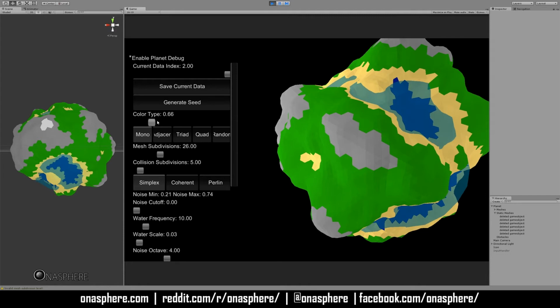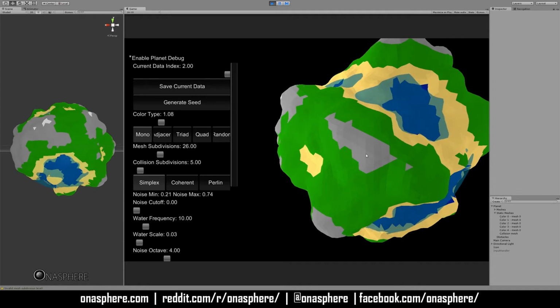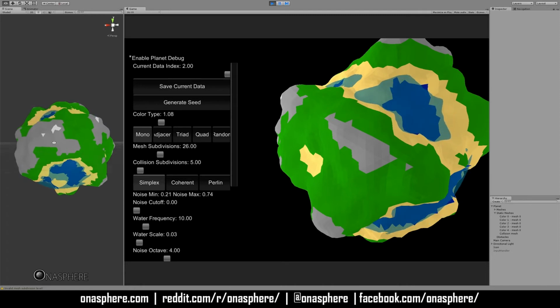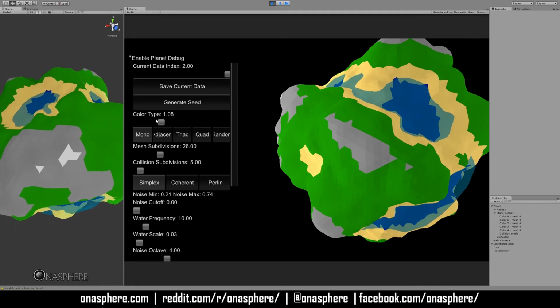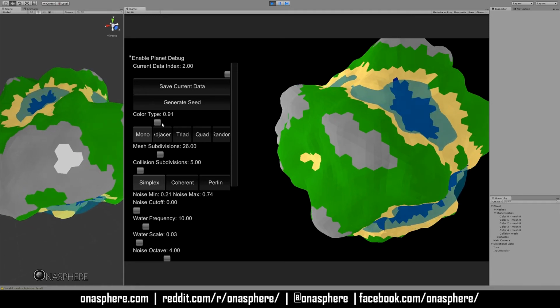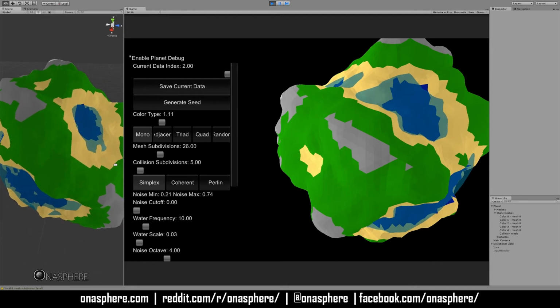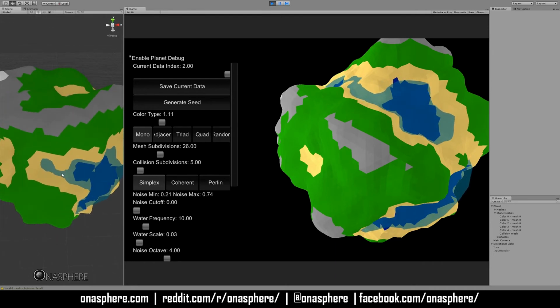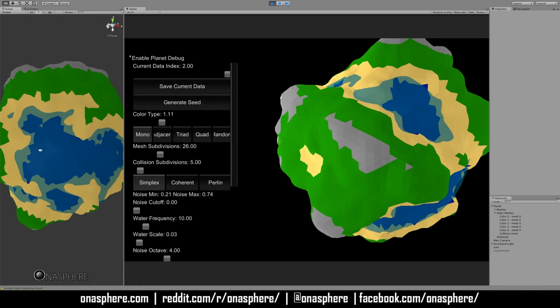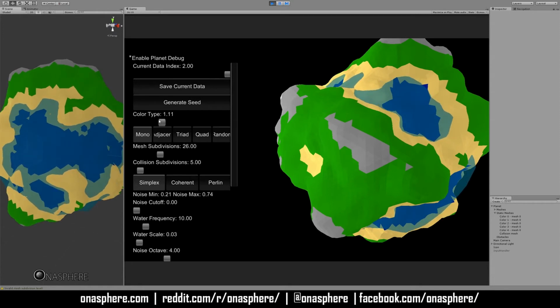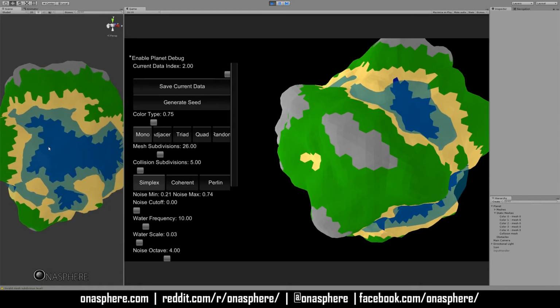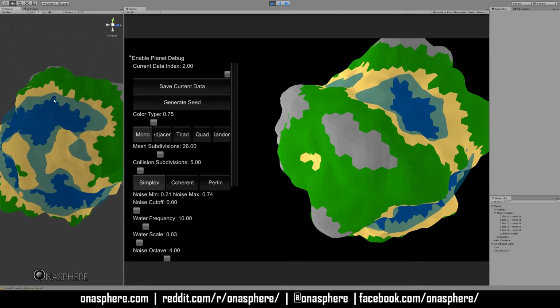And I'm going to go ahead and turn that up to triangle coloring. And so now you can see it's coloring just based on the height of the triangle and not the height of the hex. You can see these sort of aberrations poking out here, little one-off triangles and funny things. These peaks don't look as nice as they do when it's on the hex coloring. So that's just a bit of an optimization I had to do on the visuals to make it look a little bit better. This ocean looks very chaotic now with the triangle coloring, and in hex coloring it's more jagged but a little more regular with the hexes.